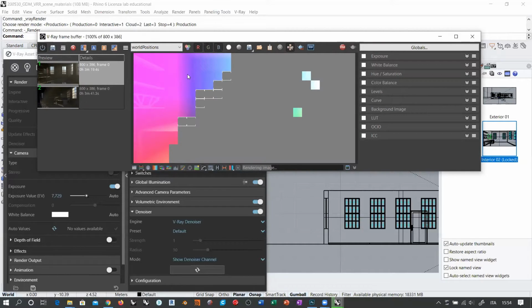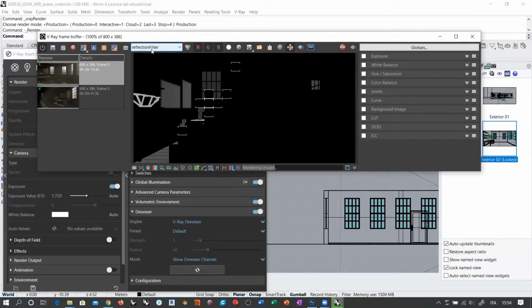painting with colors the position in space. So X, Y, Z position. You see that there are gradients of colors here. And there are also some filters here, which are separated channels, so separated effects that you get inside your scene. So, for example, here we see that the glass in the picture frames, the metal of this structure here, the glass of the cup, this base here, the surface of this round table, and the floor, these are all reflecting objects.